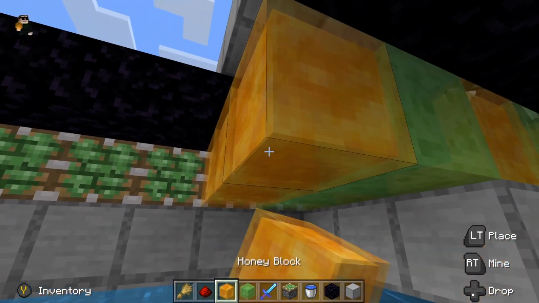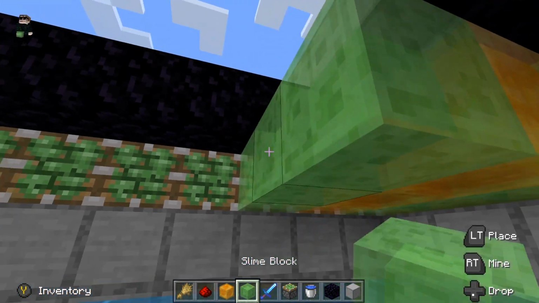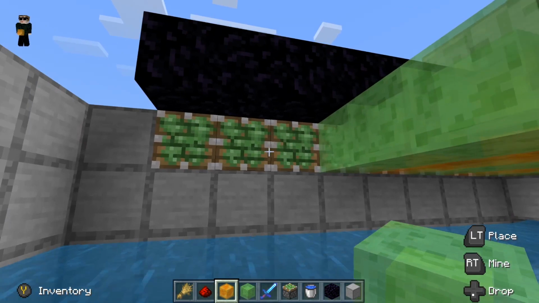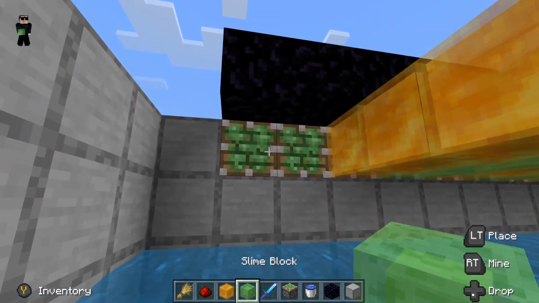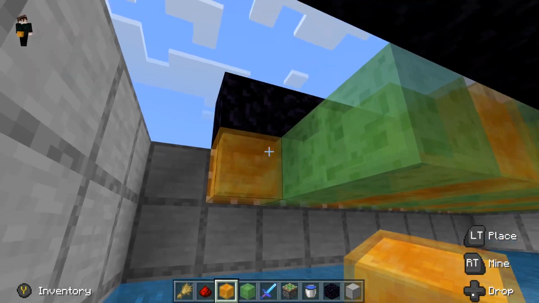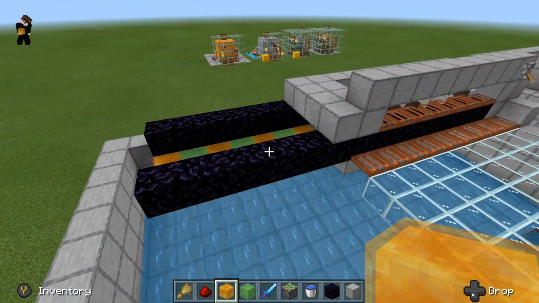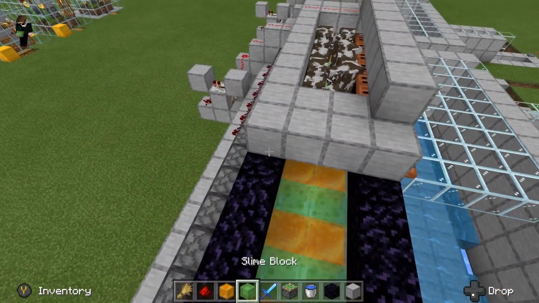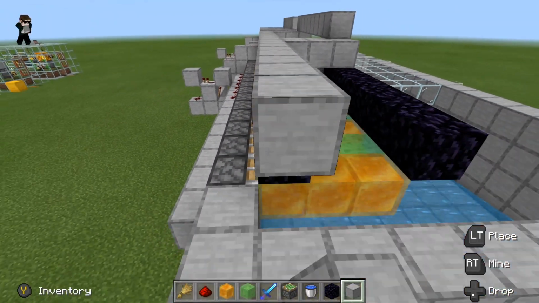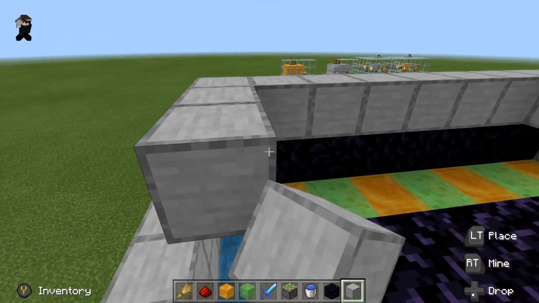Honey, honey, honey. Slime, slime, slime. Honey, honey, honey. Slime, slime, slime. Honey, honey, honey. Perfect. And then same thing we did over here. You're going to line here all the way down. Bring that all the way down this way.